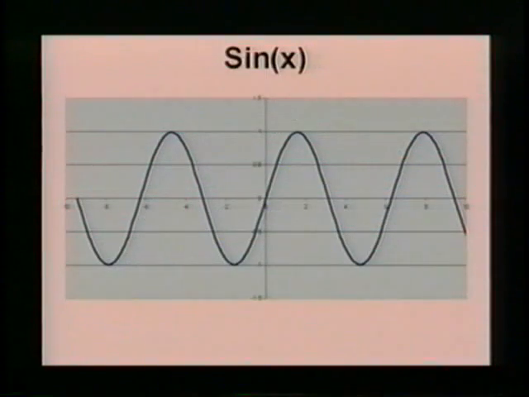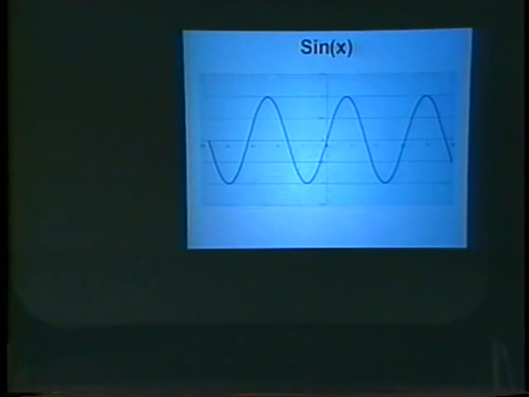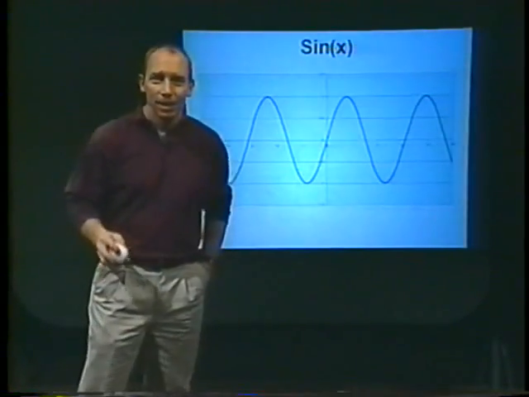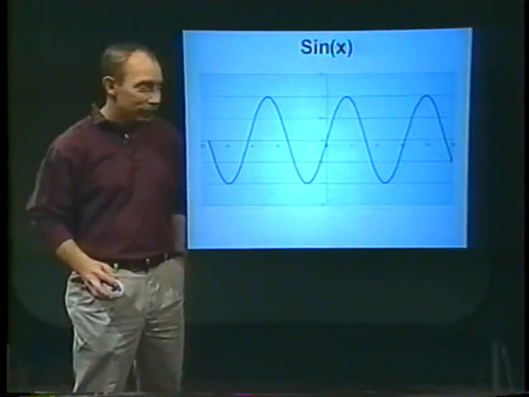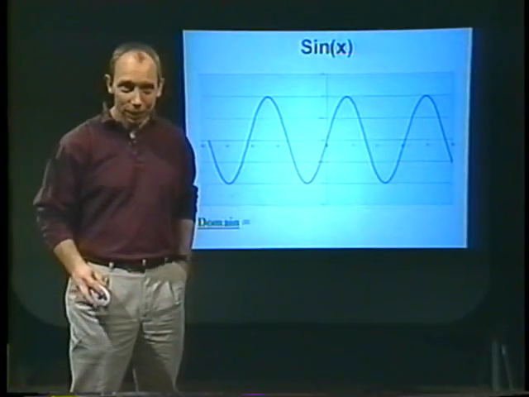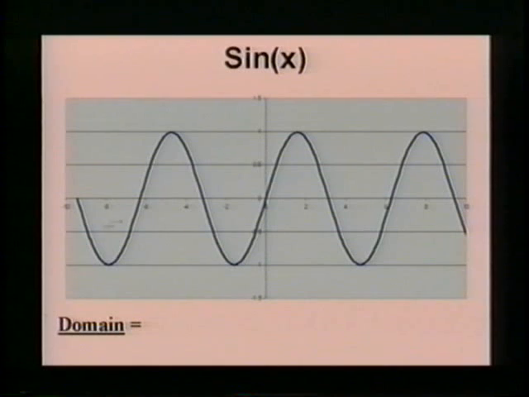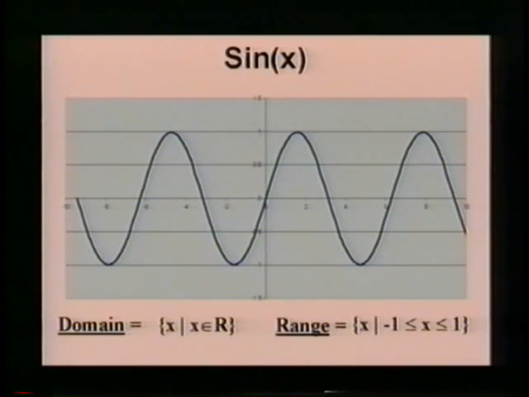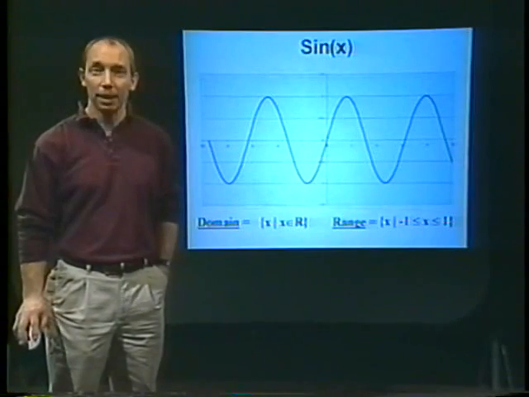Now let's get back to our basic curves that we showed you last time. The sine curve looks very much like this. It had a domain of any number. You put in any number you want, any x that you could put in, and the range was a little bit different. You could only get numbers between negative 1 and 1, inclusive. You see it went down, came back, went up, came back, etc.